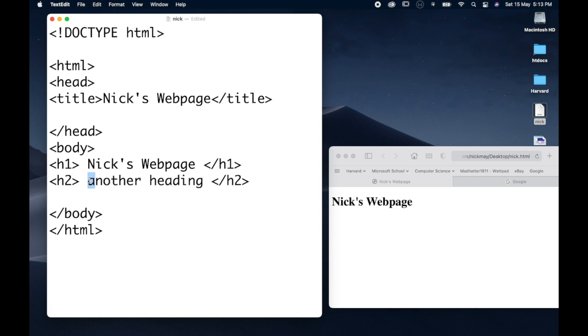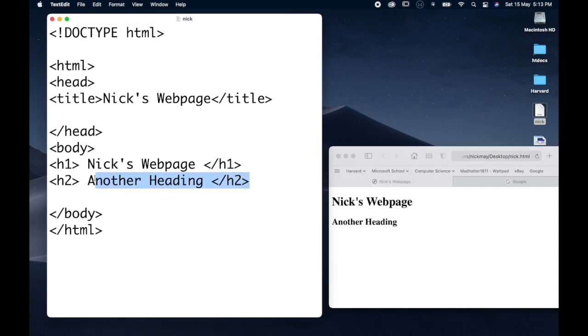I'm just going to change that to say another heading and I save it. Then I go back to my web page and I refresh. Here you can see here's another heading, but this one's an H2, so you can see it's a little bit smaller, the font is smaller, the size is smaller, and it's just not as big. That's what an H2 is.